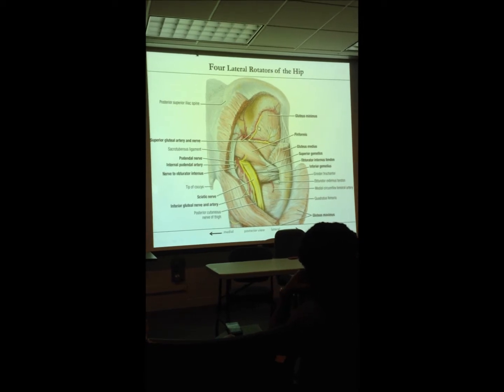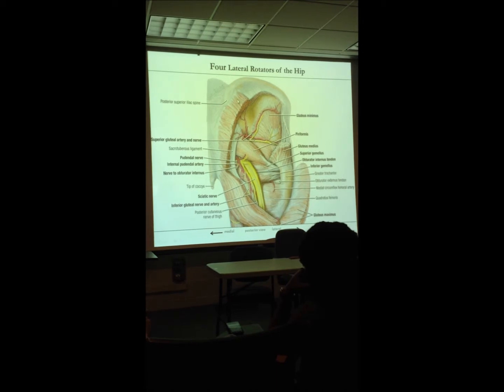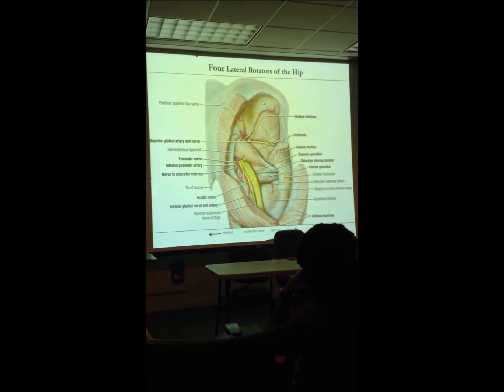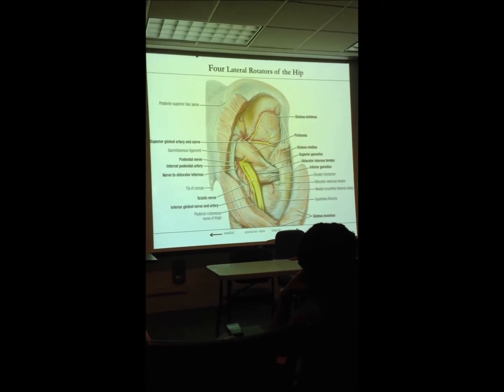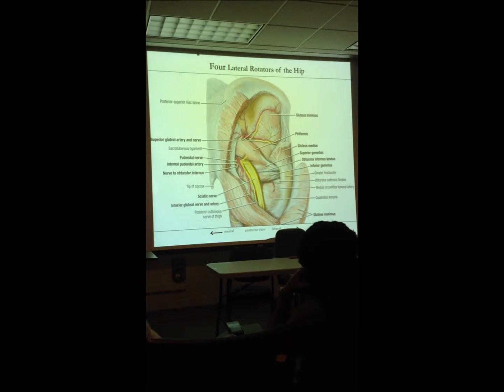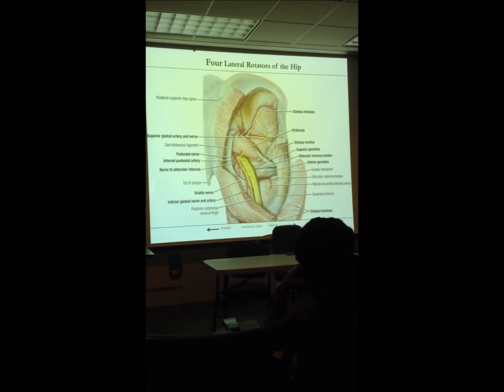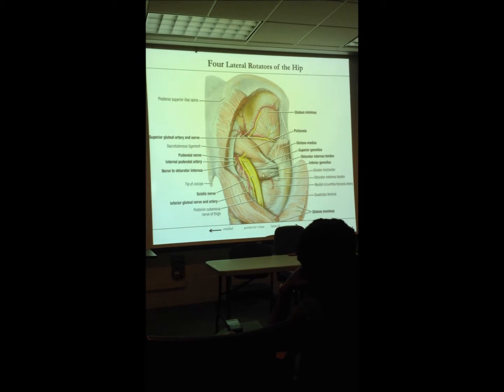Since we figured out what the hip was doing with flexion and extension a little while ago, how about lateral rotation? Lateral rotation is a pretty important movement of the hip. You do it in locomotion, whether you know it or not. You use those lateral rotators to make you move, okay? And there are 4 really good ones back here. Actually, there are 5. 2 of them have the same name.